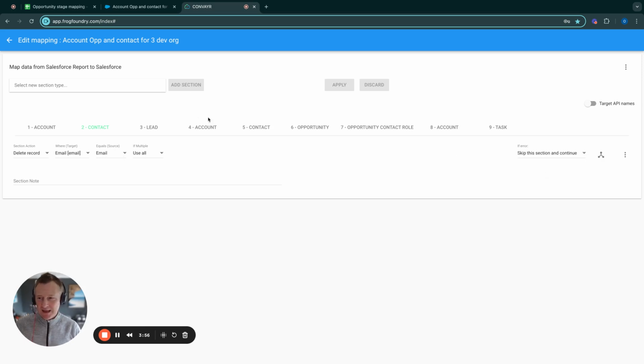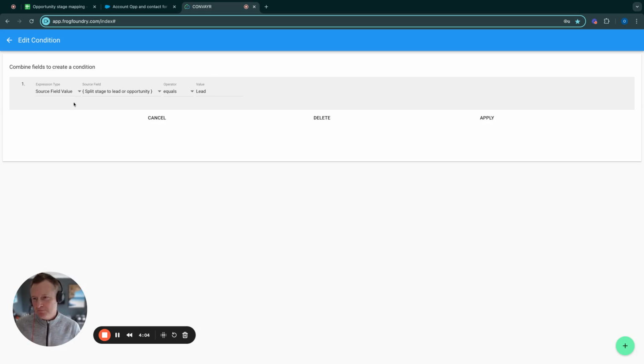And importantly, when I look at each of these, there is a condition here on the section. If I just look at this here, I'm not using a source field value, but I'm actually using the transformed variable here, which is split stage to lead or opportunity, and it equals lead.